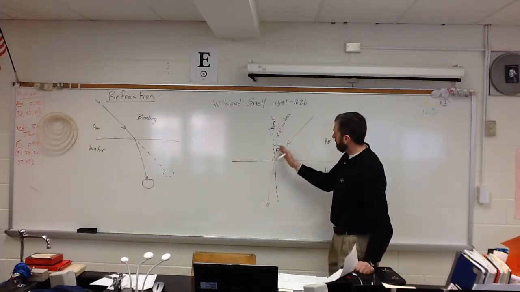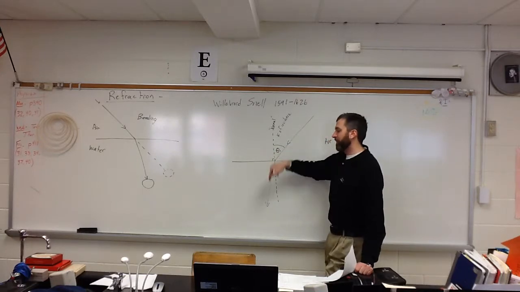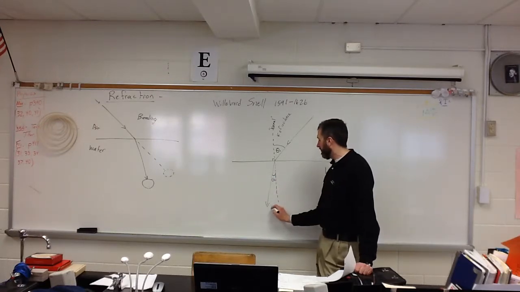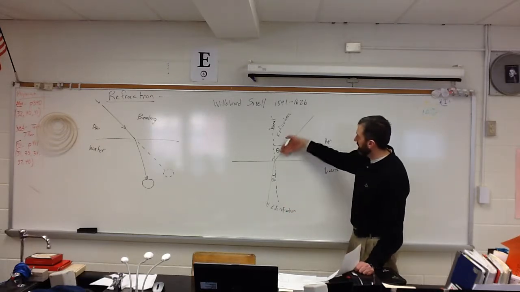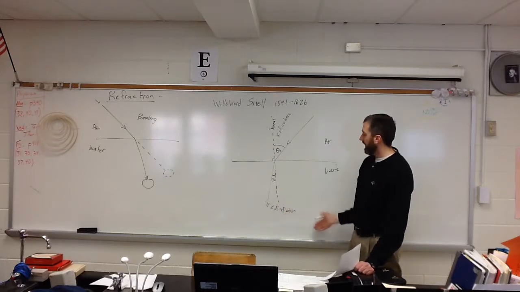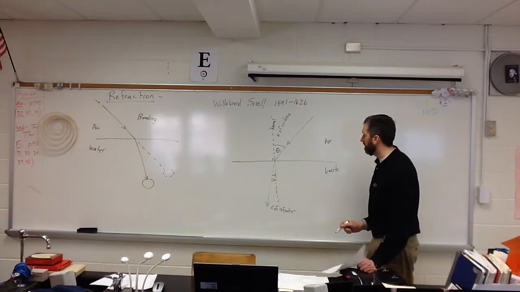Well, from the normal line you have the angle of incidence, we call it theta 1. And from the normal line, when you get into the new material, you have another angle that's created, and this is called theta 2, and we call this the angle of refraction. Which seems kind of obvious, because the light is incident here, and when it gets into the lucite, it's refracted. So we call it the angle of refraction and angle of incidence, theta 1 and theta 2.